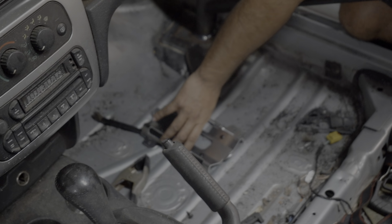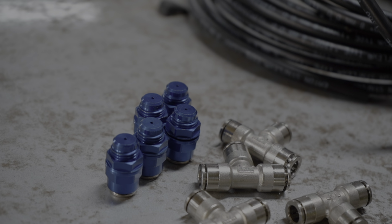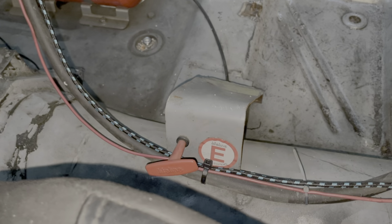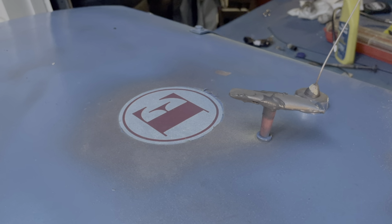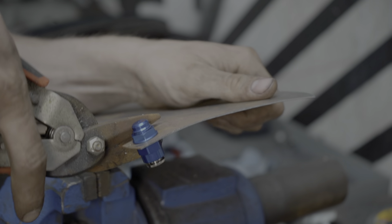Each company has its own methods for installing these kits, but the 0-2020 kits get 2 nozzles pointed towards the driver and 3 pointed towards fire sources in the engine bay. There are also 2 handles that get installed as well, one for the driver and one for track crew in case of an emergency. I mount the nozzles with simple pieces of sheet metal I'll rivet on.